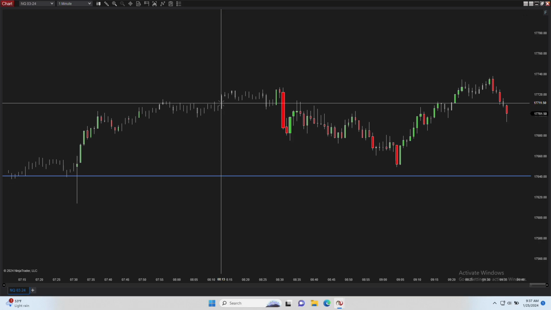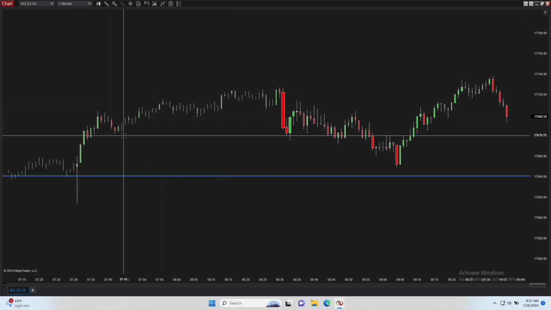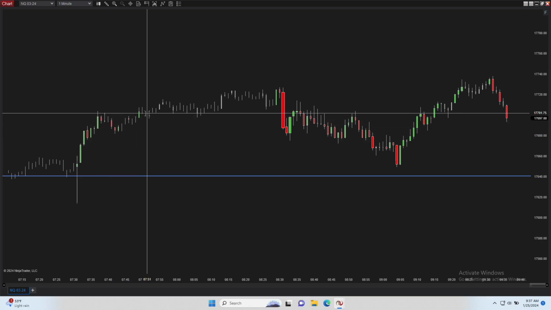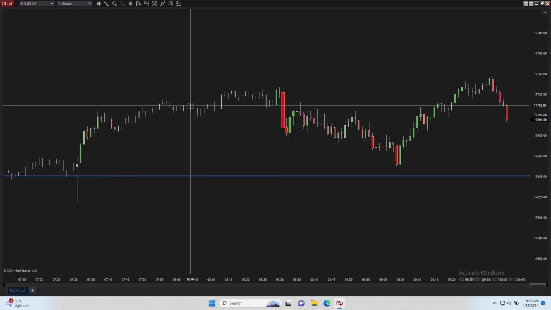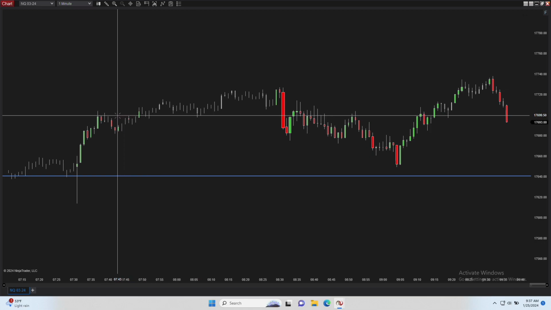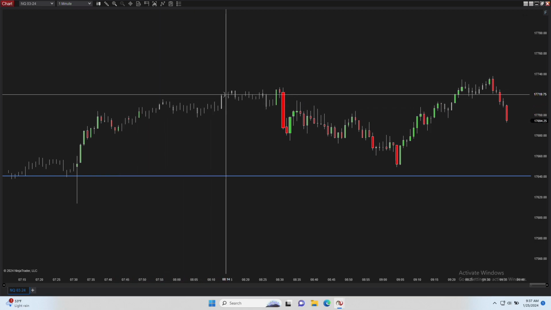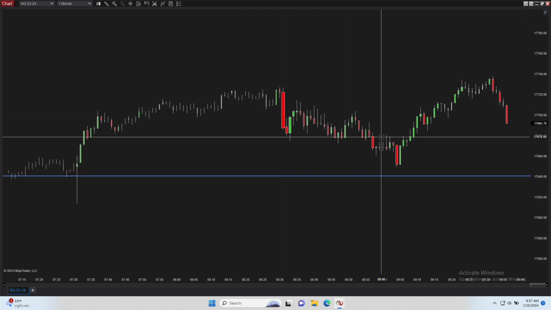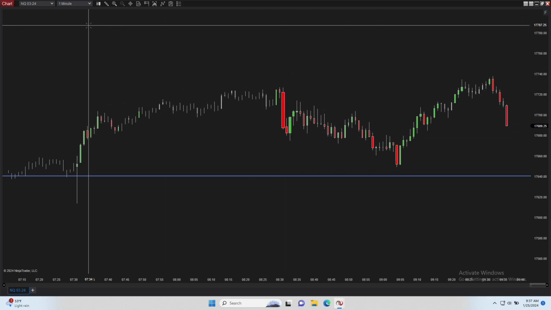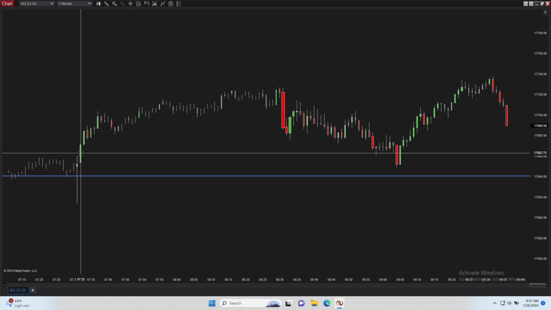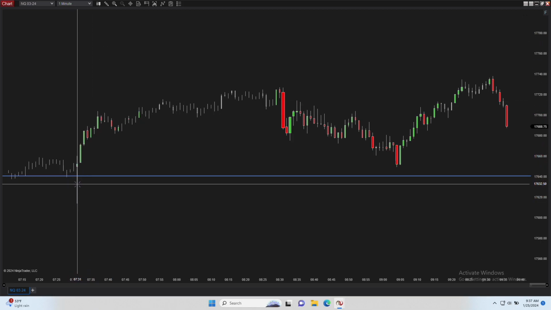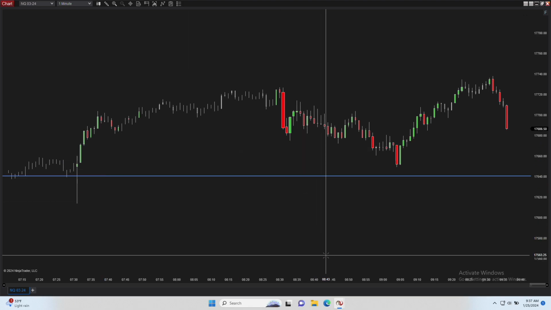You will get chopped up more, especially if you're basing trades off of indicators, because in this zone, once you're up here, whatever indicator you're looking at is probably going to go bullish, then bearish. So definitely be aware of that. 1 minute is good. Again, quick entries, but also more chop.